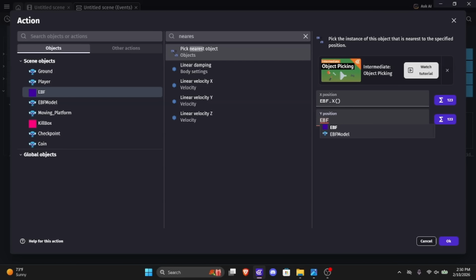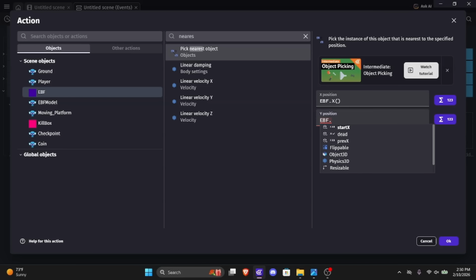Now, GDevelop does have object picking for 3D, but for some reason it supports it when it comes to picking objects in its conditions, but it doesn't have 3D object picking for its actions. But for us, that's not going to matter here. Just place it close to it, and it'll work just fine because it's still choosing the nearest based off the X and Y. So that's not too much of a problem here because the Z just controls the height.